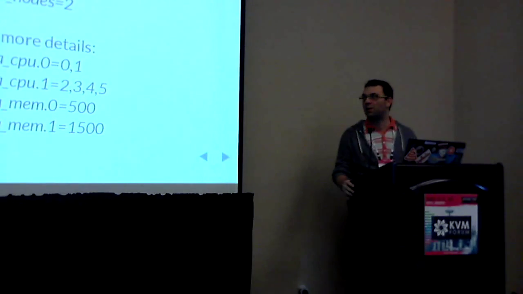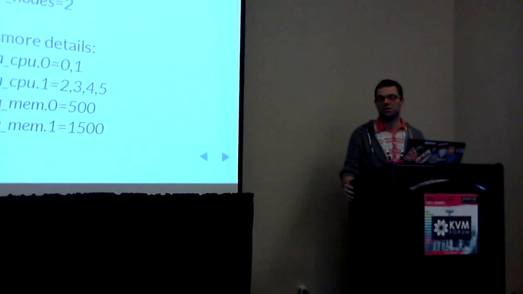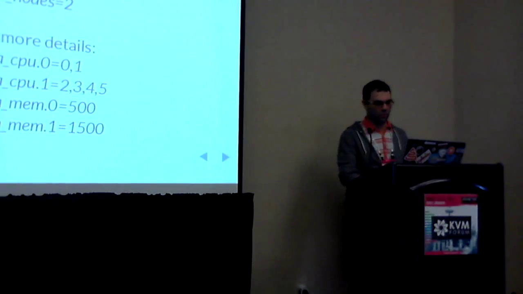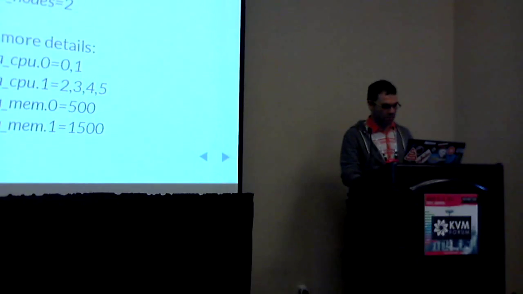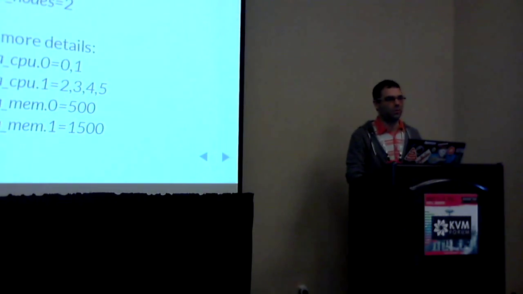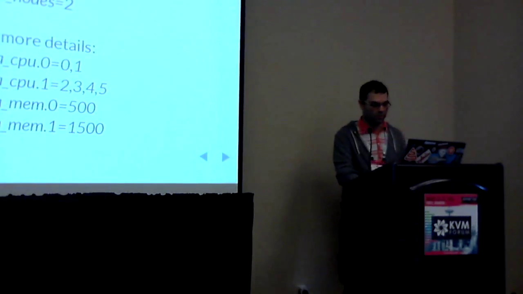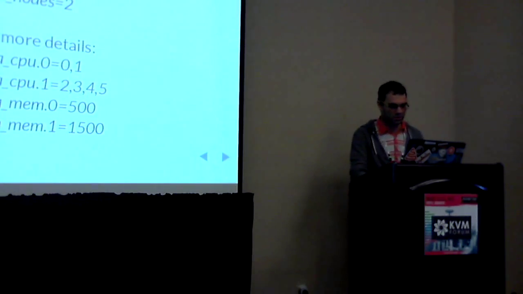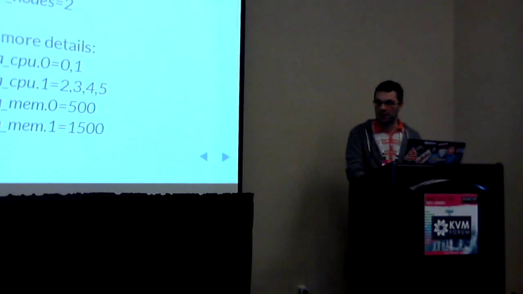OpenStack would not care about NUMA, would not consider it. An instance would float across all the CPUs, which can be problematic for certain applications. So defining this to be one, which is the most common case, would make sure that the instance is confined to a single NUMA node of a host, or if it's not possible to do, it would fail to be scheduled. And then there's some other bits that can be fine-tuned. These are, I guess, for very specific applications.